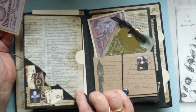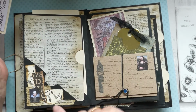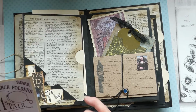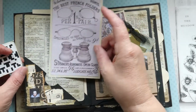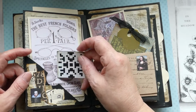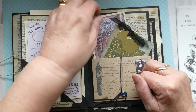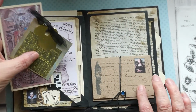The papers again are from the Shakespeare book. This one's The Taming of the Shrew. Just a small little collage there and a picture of Shakespeare. A journaling card that I've just mounted onto there, and then that's just an empty crossword puzzle, just to slot into there. Again, crosswords aren't really my thing. I'd rather the Sudoku.